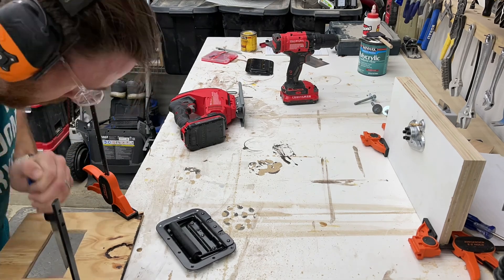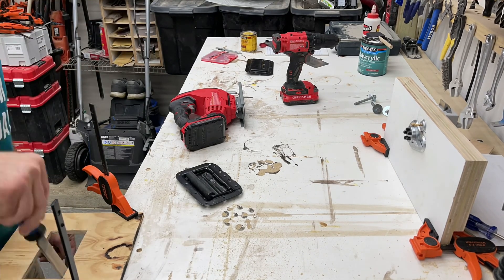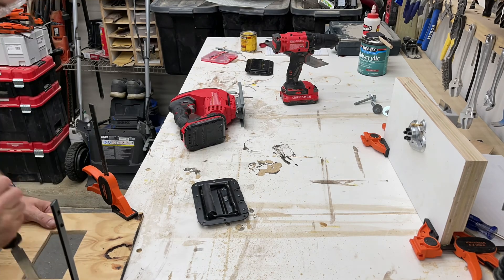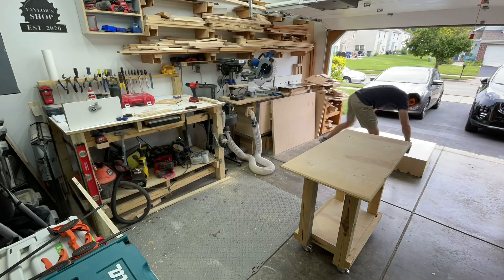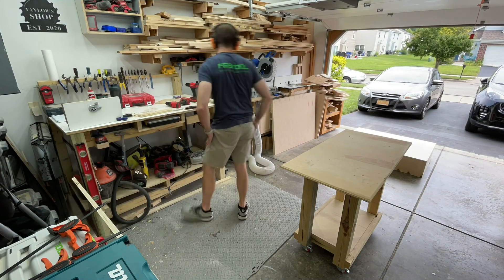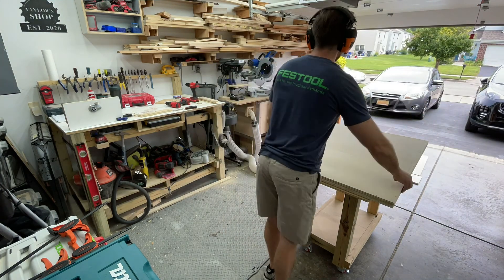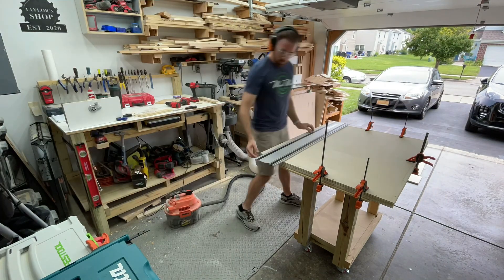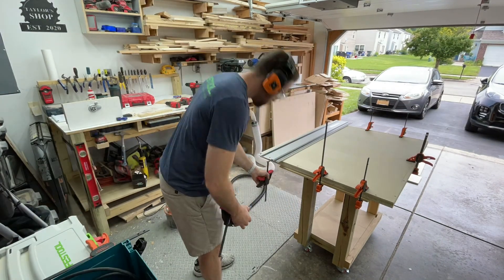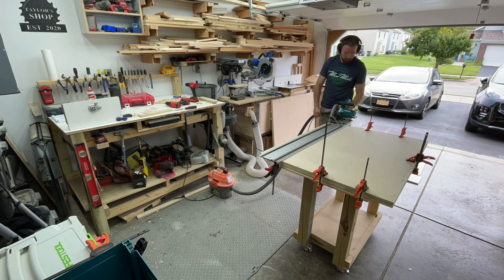Here's a quick template I made for the handles — the handles are recessed into the front of the drawer, so I wanted something repeatable for my router. The customer stopped by and we did a test fit in the trunk of their SUV, and I'm glad we did because it wound up being too long. When we measured, I didn't have the back seats all the way back, which pushed the box up a little bit. They of course want their seats all the way back for the back row.